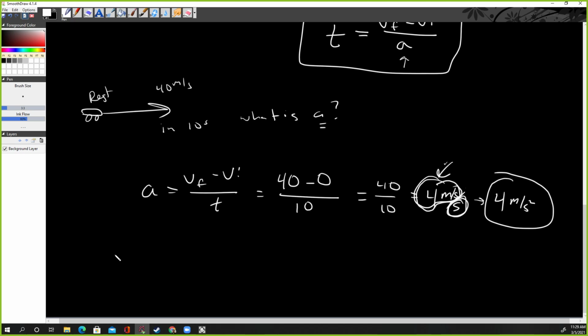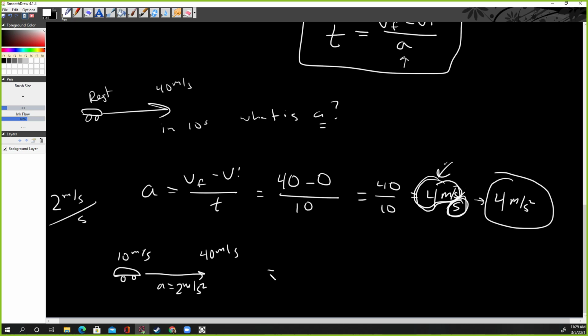Here's another one. So we're going to go from 10 meters per second. Here's a little car again. And it ends up going, let's say, 40 meters per second. And your acceleration rate, so it's speeding up at a rate. It's a real slow car. It's only got an acceleration rate of 2 meters per second squared, which means it can speed up 2 meters per second. It can increase its speed that amount per second. Is what that really means.